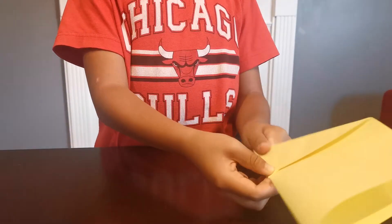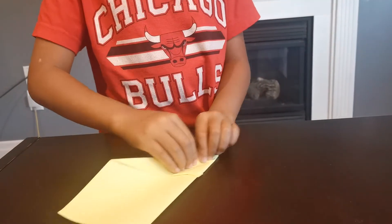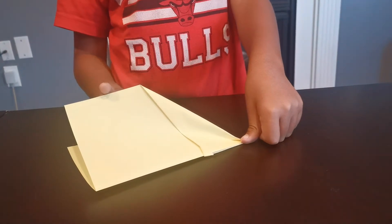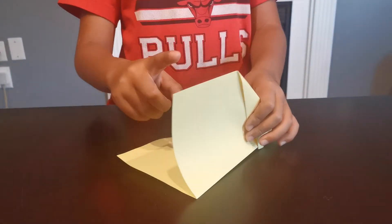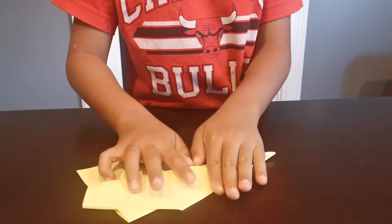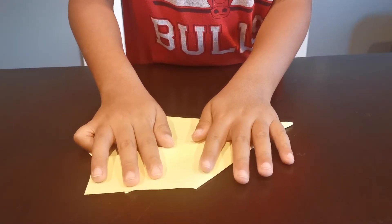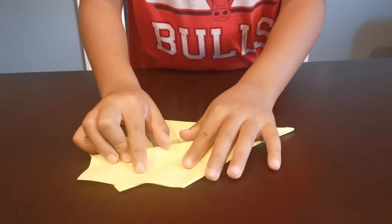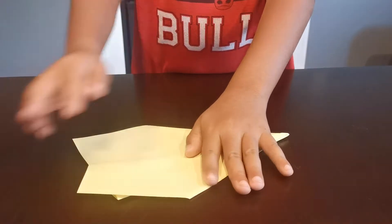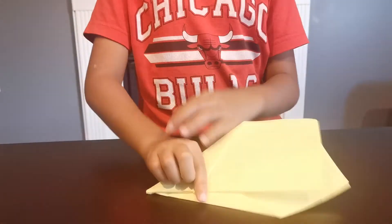Fold it in half, so you have this. Now just fold from this corner — this corner over here. You see this edge? You want to land it on here. Keep rolling it up until you see that this triangle is gone. The triangle is growing smaller, and when it disappears, just crease. Then match the second wing — fold up on the corner and match it with this crease.